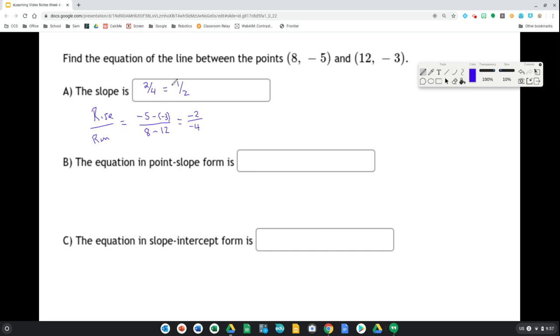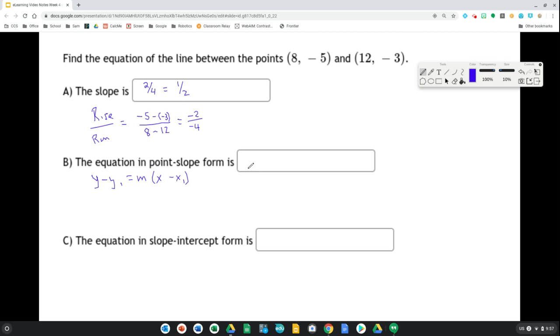Okay, now we know a slope and we know a point. So we can fill in that point-slope form like we did at the beginning of the video. Okay, remember that's this form here, y minus y1 is equal to m times x minus x1. Now you may be asking yourself, which point do I use? It doesn't matter. It'll count both of them right. So if we use this first point, because it does say x1 and y1, so that may be why we would pick the first one there. But like I said, it doesn't really matter.